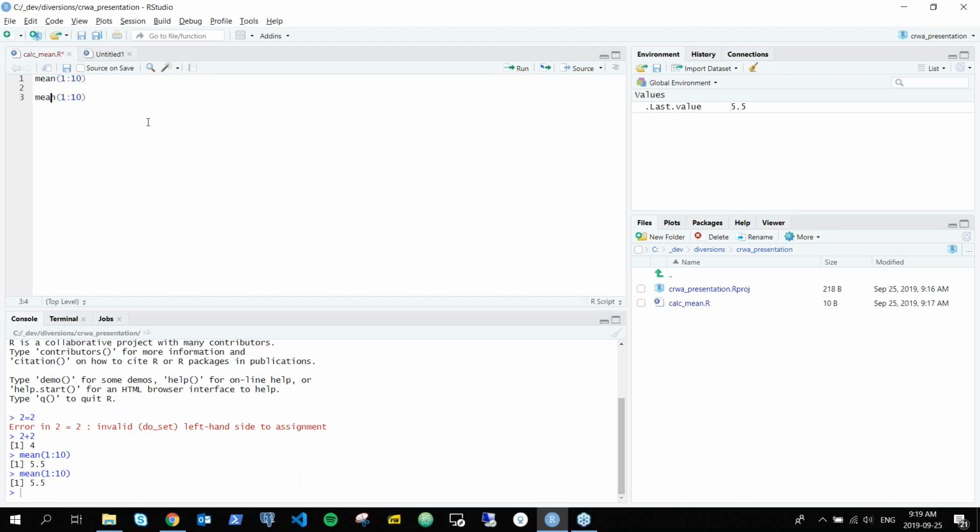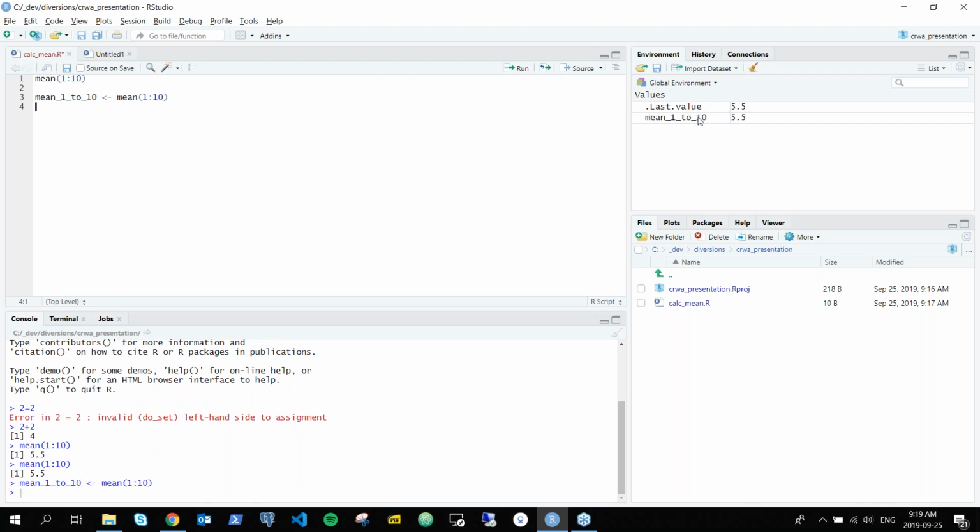So we just kind of covered assigning variables. So if I have a mean of 1 to 10 and I want to call that, you know, mean 1, this is a terrible name, but 1 to 10, something like this, and then I go ahead and I run that line again, and it appears here. And so what this is happening is that's being stored, and this is providing some information on what that is. So we'll come back to RStudio, but this is just sort of a general overview. And maybe I'll pause there if anyone wants to ask any questions.